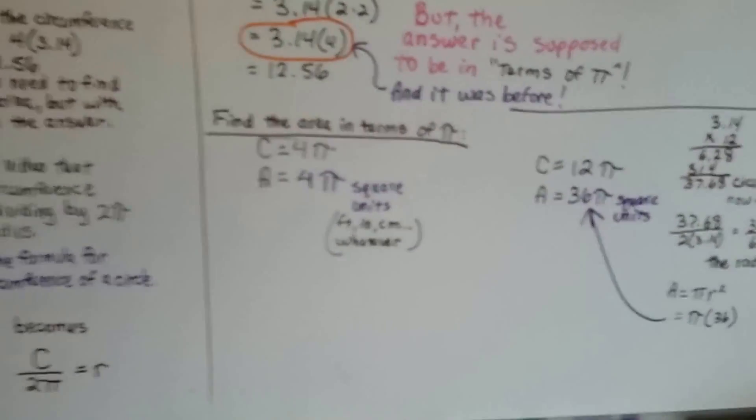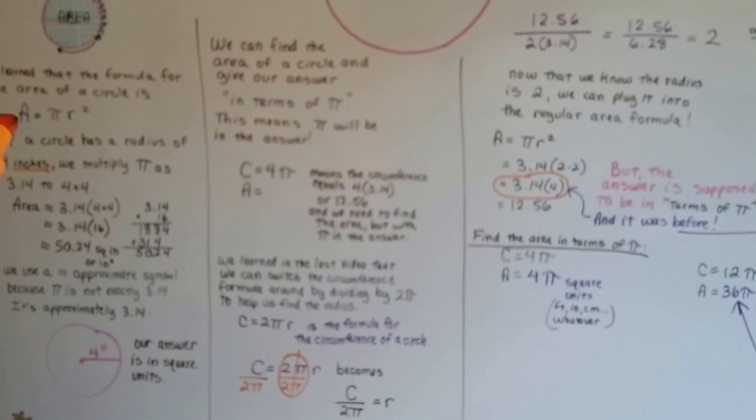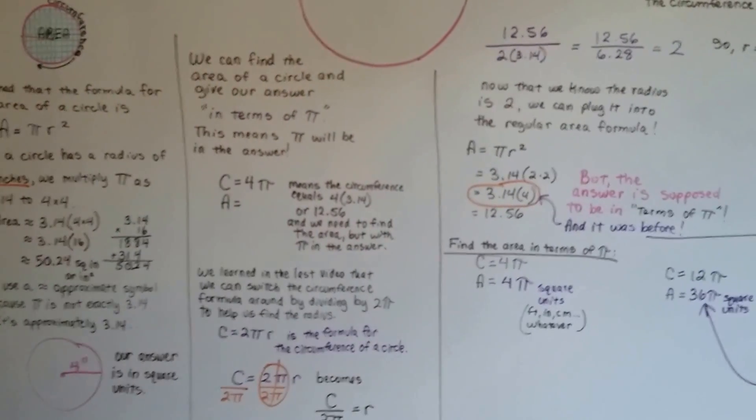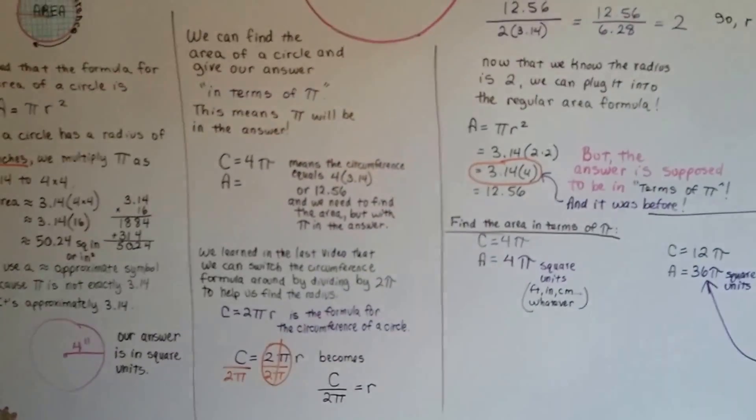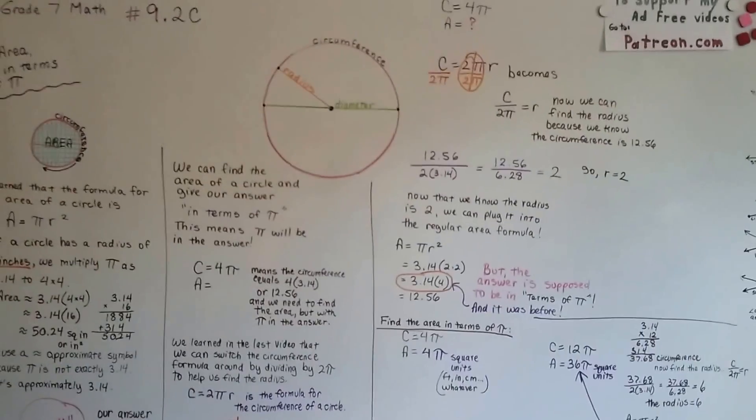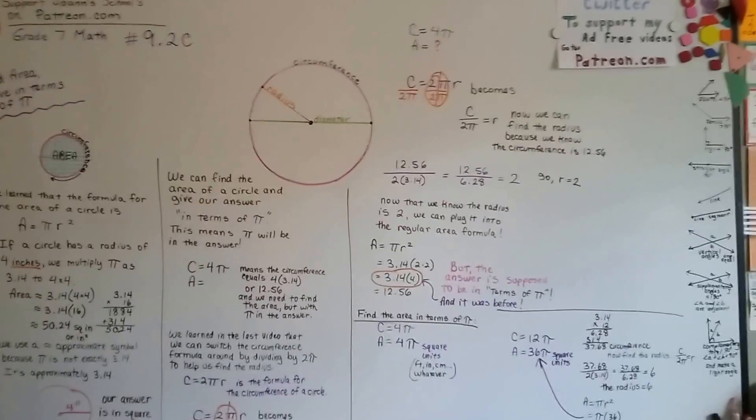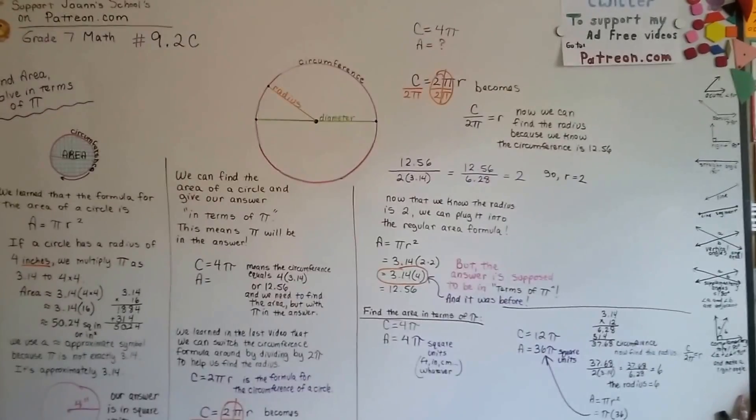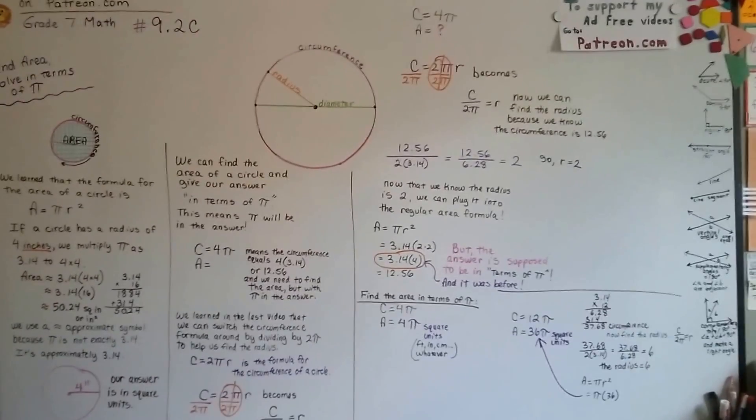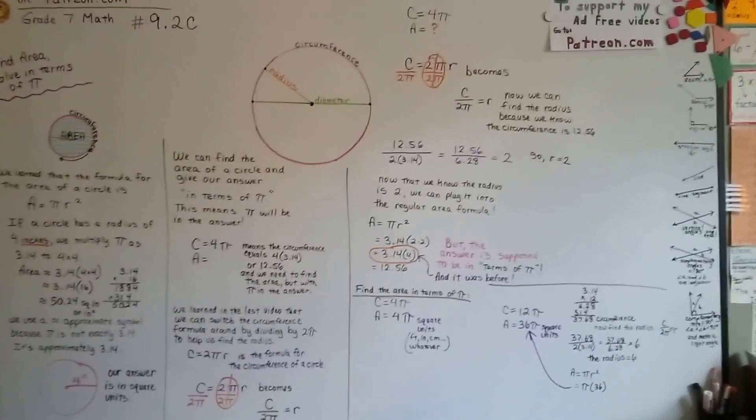This wasn't really that hard, was it? If you follow the steps, it really helps if you know your formulas. So, on the inside cover of your spiral, you should have the formula for the area of a circle, and the formula for the circumference of a circle. I used to do that when I was in school. I would have all my formulas written on the inside cardboard cover of my spiral. And then, when I had the spirals, like the five stars that had the pockets in between all the subjects, I would write it on the cardboard pocket. I would write all my formulas. That way I could just flip to them really quick and say, what was the formula for the area of a circle? Oh yeah, it was that. See? It'll make it quick and easy for you.